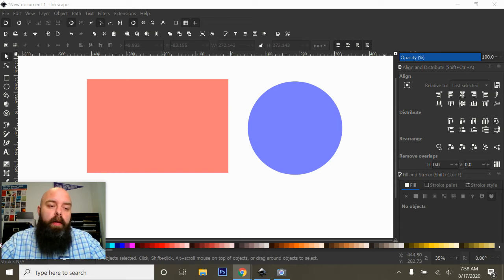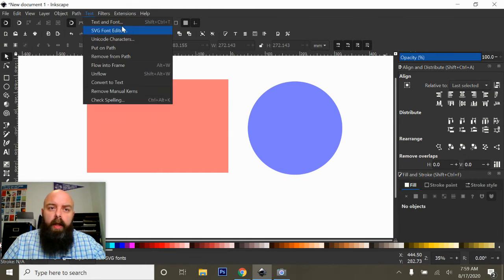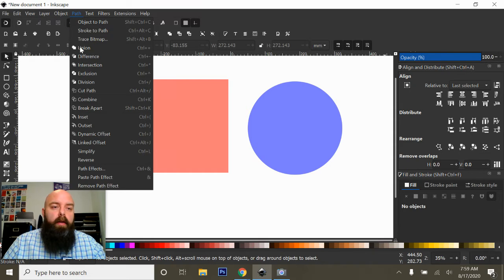Up to this point, we talked about the basic layout of the screen. We've talked about the drawing tools. Today, I want to show you what I think is probably the most powerful and neatest feature of Inkscape, and that's going to be our Path menu up here at the top. Specifically, I want to look at union, difference, intersection, and exclusion in the Path menu, Object to Path, and we'll probably look at linked offset at the end.